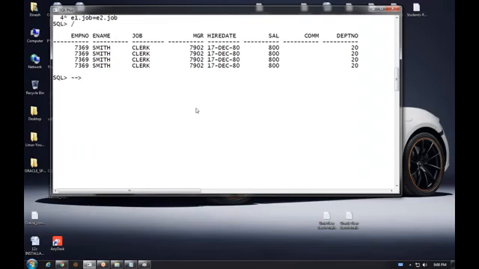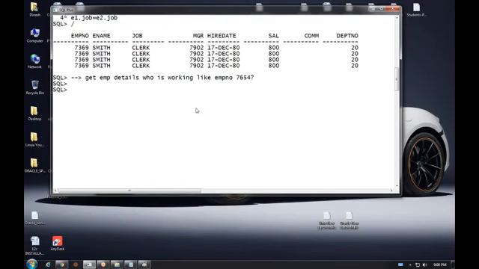So same type of query, I am giving one more. Get employee details who is working like employee ID 7654.